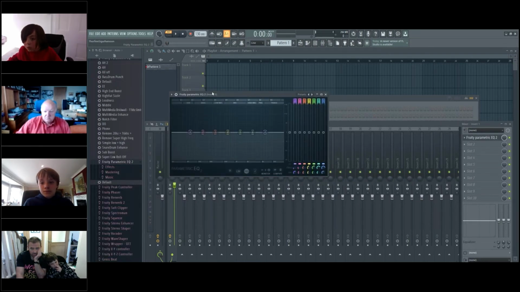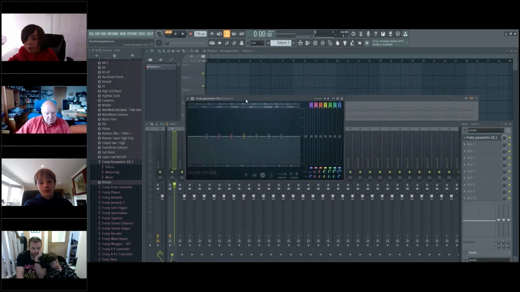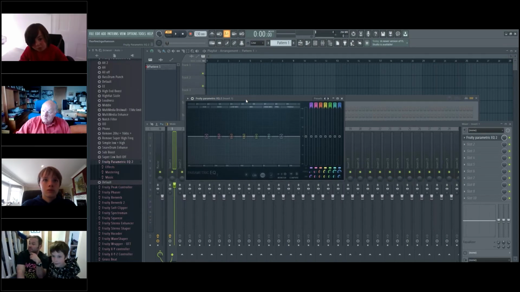It should open up this window, which I have here. Fruity Parametric EQ2. Don't really worry about the parametric. I'm still not sure what that means. But just the main things to note are these.